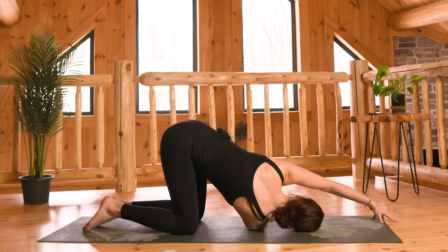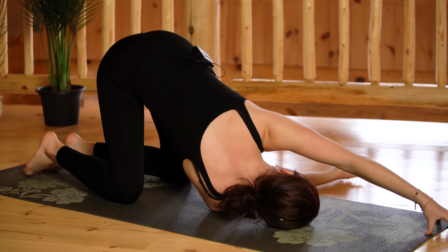Pushing into the palms. Let's see if there's any part of your body that is tensing up. Invite it to relax.